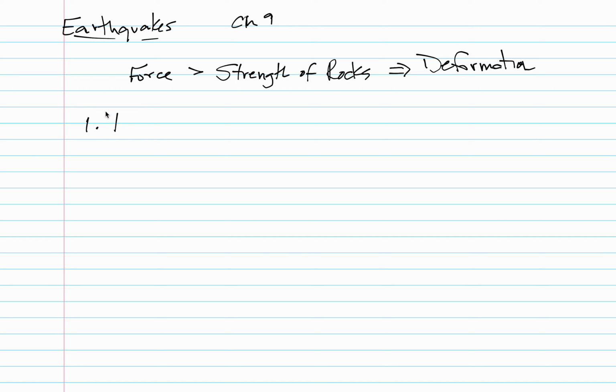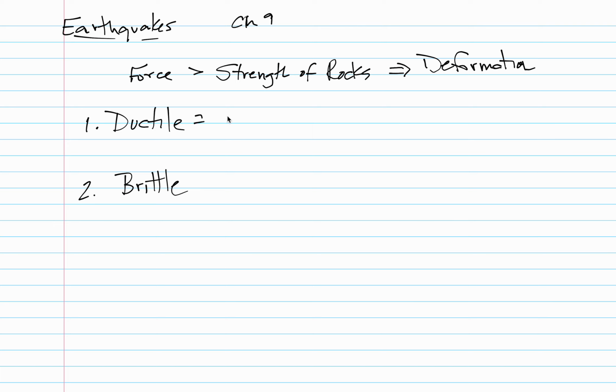Styles of deformation. We have ductile deformation, and this is the bending or smearing of rocks. This is strain without breaking. And number 2 is a brittle response. And brittle is ultimately where we're headed today. But as we go into this topic of earthquakes, let's just go through deformation briefly.